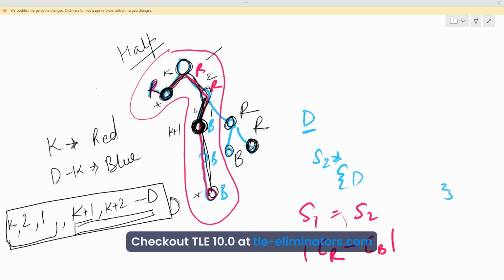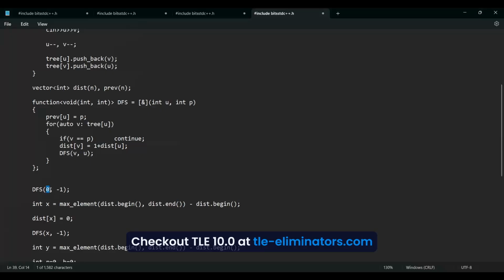So using that, I have started, let's say, from any node. I have started from 0. This is my parent node. So I've just applied a simple DFS and I've calculated distances.